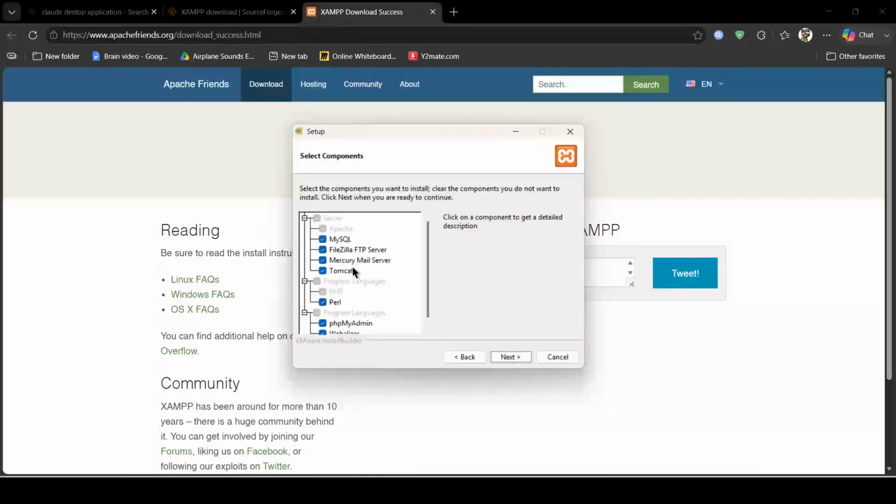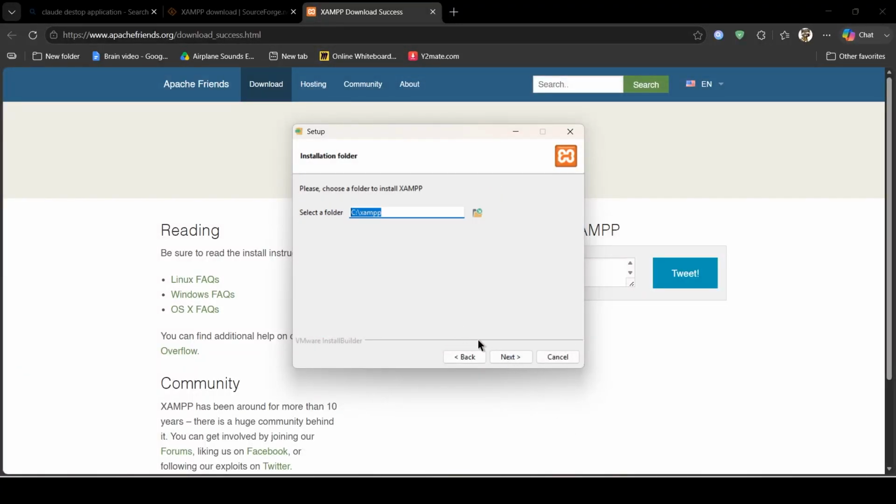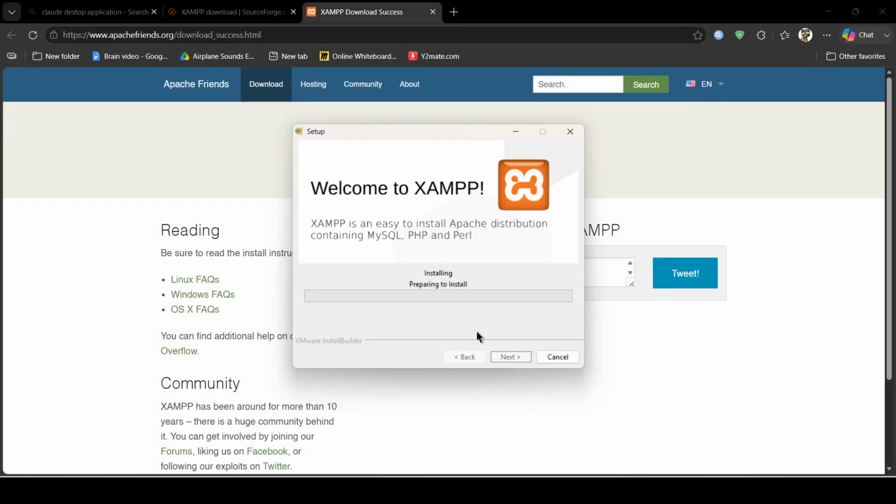Click on next, and from here you have to select MySQL and one more thing, which is phpMyAdmin. You have to select these things, and also make sure Apache is selected by default. Just click on next and again click on next. Setup is now ready to begin installing XAMPP on your computer. So yeah, I'm ready to install it. It will take a few more seconds to install XAMPP on our system.